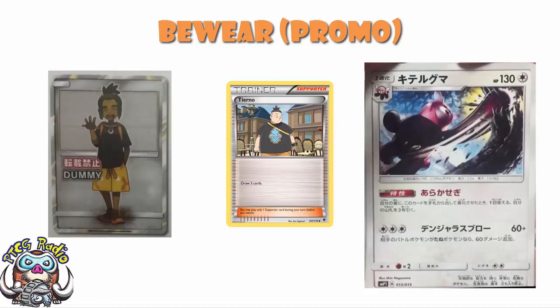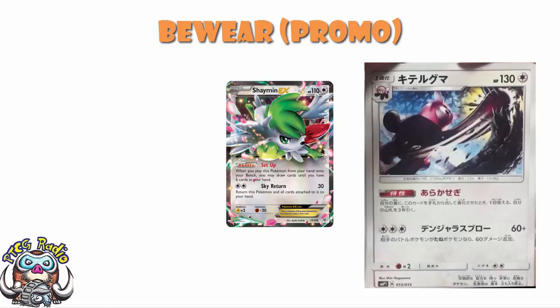But we all love playing Shaymin EX, and Shaymin EX will often draw you 3 cards. Now, it could draw you 5 or 6, but it will often draw you 3 cards. Bewear will get you 3 cards, and it's a guaranteed 3. You can have a hand of 7 cards, and it will draw you 3 cards. That is awesome. I love this. Now, it's only when you evolve him, and I suppose you really need to compare this not only against Shaymin, but also against Oranguru.